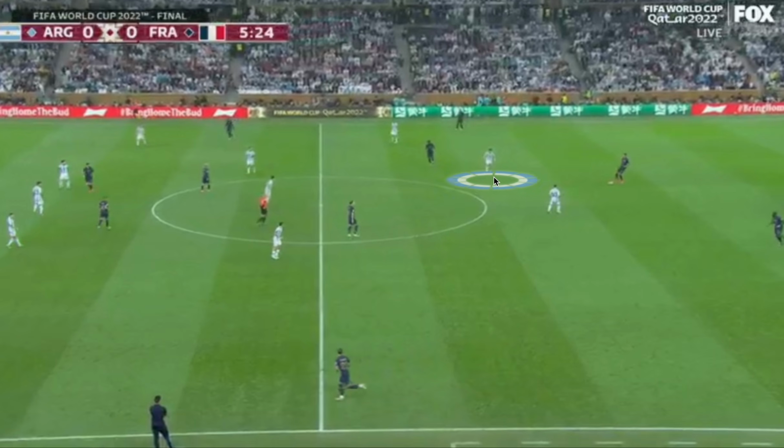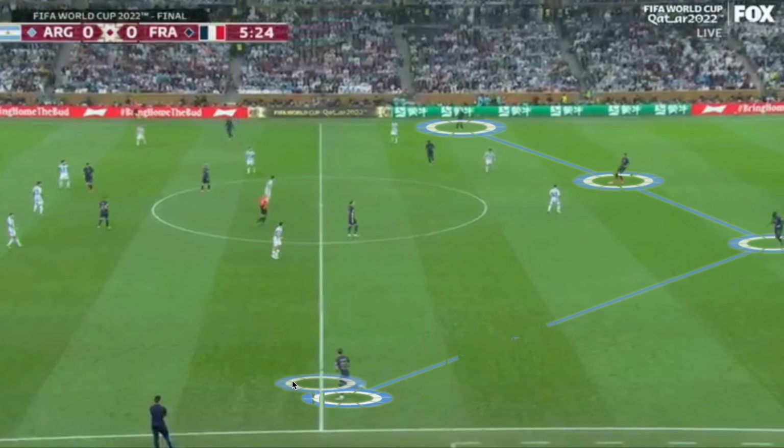Now for France in possession, they started as they usually have done throughout the whole tournament with their asymmetric back four, with this left side having more fluidity. So from here, this allowed Mbappe to play in more central roles and to free up his movement, creating isolation and going a bit more narrow.